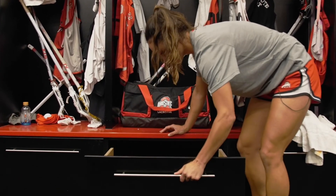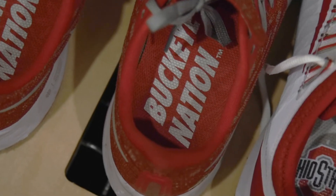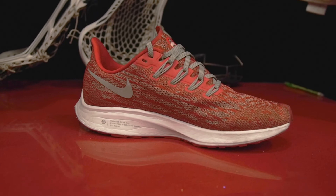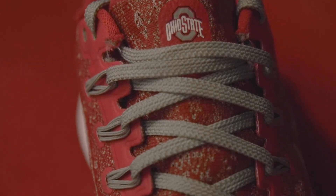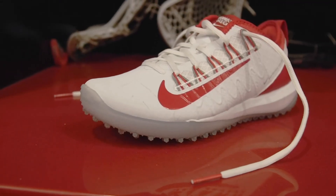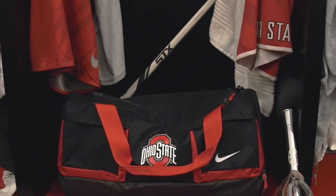With lacrosse being the fastest game on two feet, we are equipped with the very best — whether that's our customized Buckeye lacrosse tennis shoes or the customized Buckeye turfs. Brand new, nice and snug — can't move a lick in here — Harachi 7s. Thank you for coming into our crib. We're really excited to take on any opponent we have and crush them with the SDX product. Go Bucks!